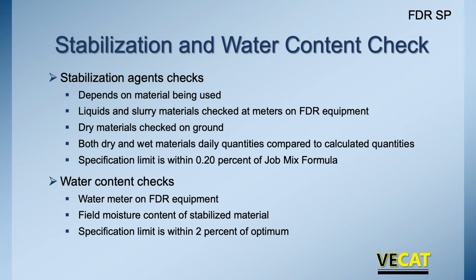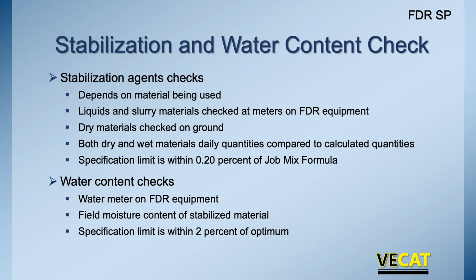Both dry and wet material quantities are compared to calculated, so we know how far that we've went, we know how wide we've went, we know what the application rate is, how many gallons, how many pounds. We can calculate that. And we're making sure we're within 0.2% on the job mix. Again, we're not going to be spot on with no variation. There is tolerance during this production due to the equipment, how we have to go about doing it. It's not a perfect science, so we have a tolerance of 0.2%. And as long as we're within 0.2% of the job mix, everything should turn out fine.